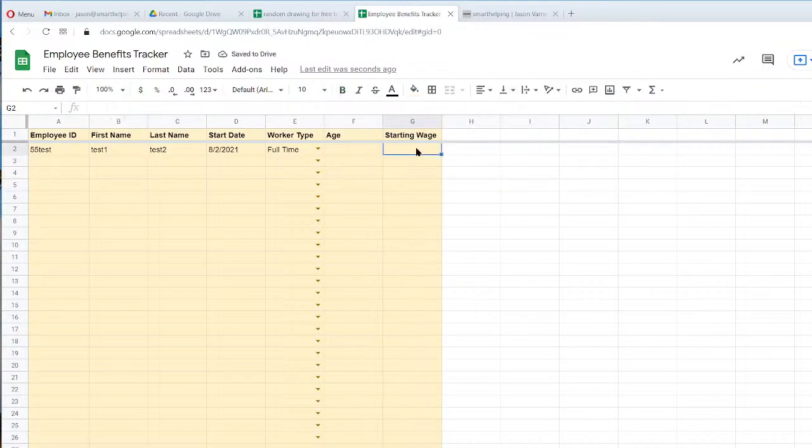See, because it could be hourly, it could be a salary, and I don't really know because this could be different for every single different thing. So this will just be a data point that you pull through. They can fill in whatever they do, and delete the column they don't want, well, like you don't know. We don't want to delete columns, but we could put starting wage if they're hourly or salary.